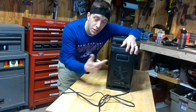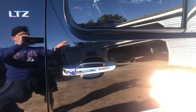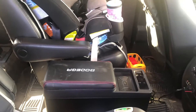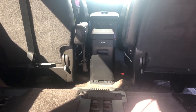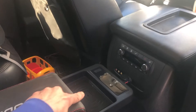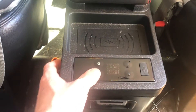Here's some footage of me actually using this in my vehicle. This is my Chevy Suburban, and as you can see the unit fits beautifully in between the central bucket seats. From behind, you can see it fits perfectly right there and you have those two USB ports for the passengers in the third row. The nice thing about having the charging pad on the front is when you're driving, you can just stick your phone right back there and not have to worry about looking at it while driving.